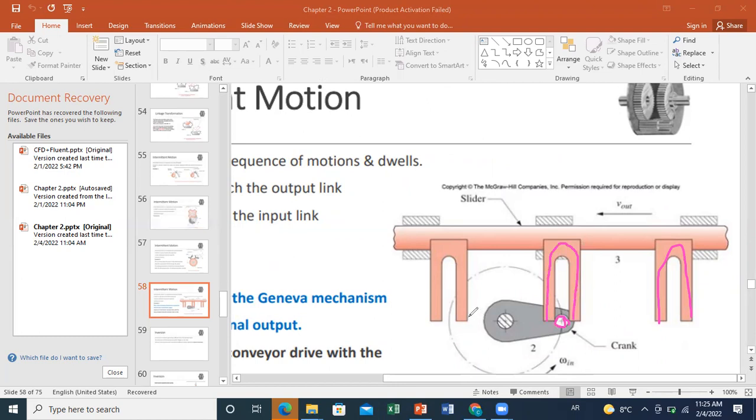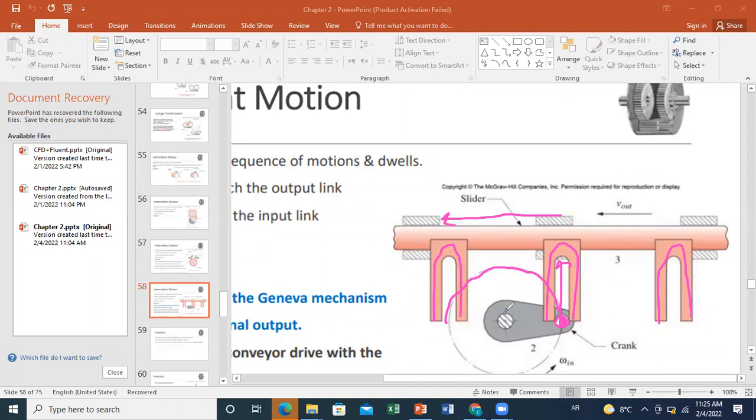Then what will happen is the following. When your crank rotates, you will have two periods. You have half of the period for which this point will be in contact with the slot. So it will go up first and then down. When this point reaches the downward position, your system will be moved from one location to the other, so it will move a certain distance.